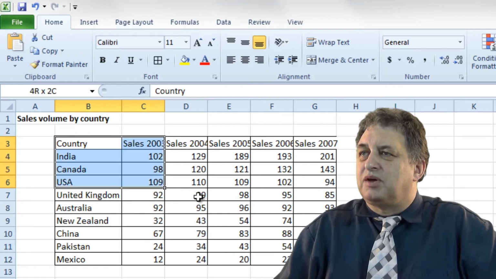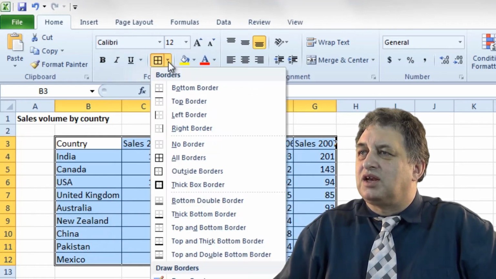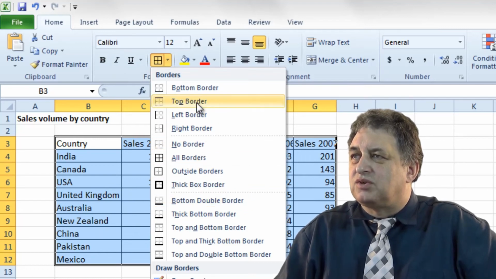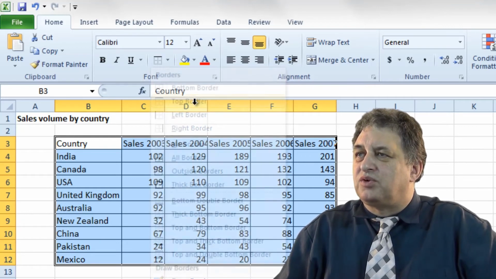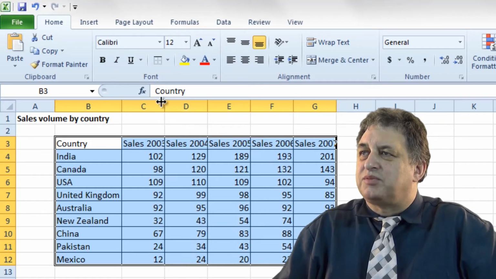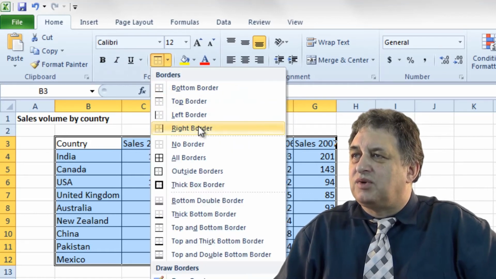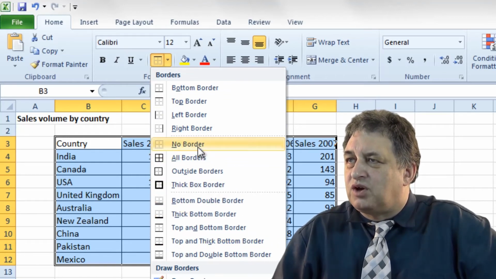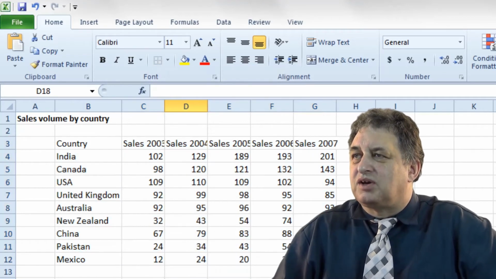So basically, remember, select the area first, then click on the down arrow here, and then select what you want. For instance, let's say you just wanted the top border and the bottom border, you'd select that option there. Or if you wanted no borders, you could say, I want no border whatsoever, in which case we're back to as it was.